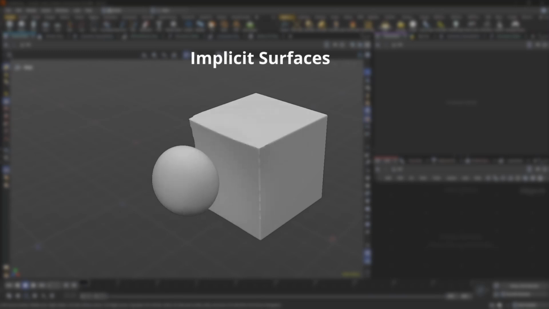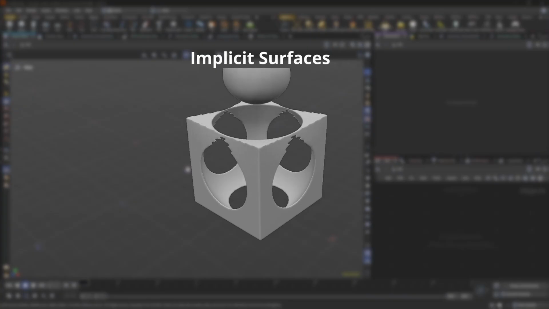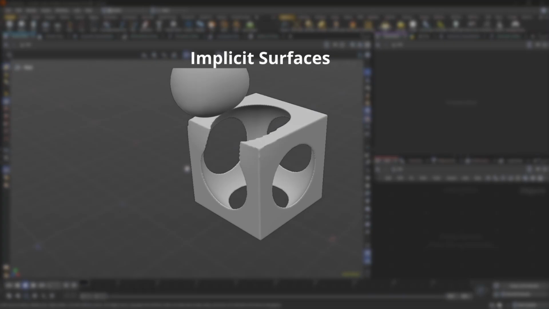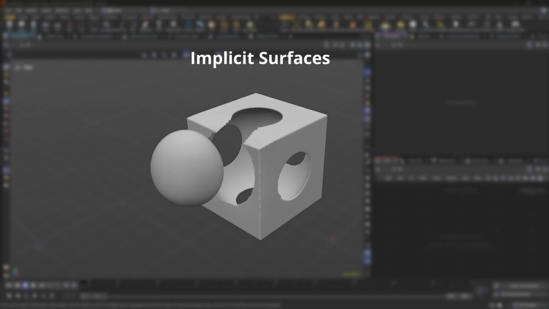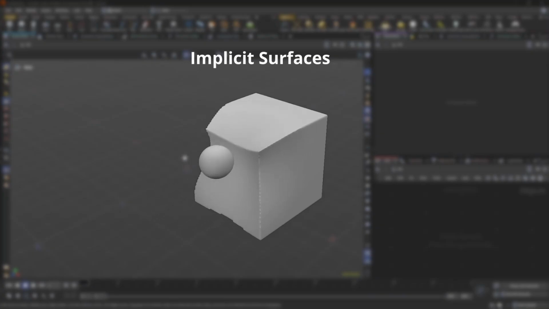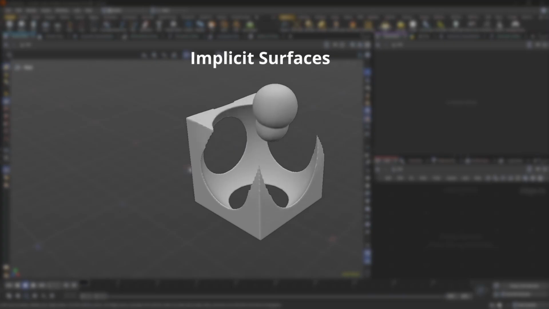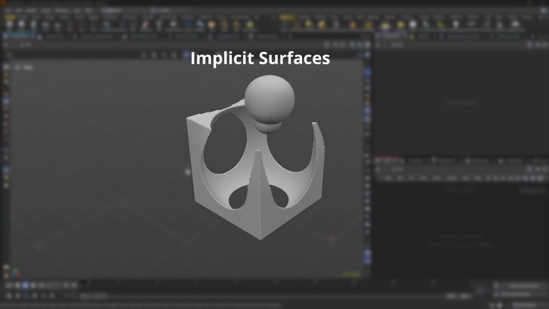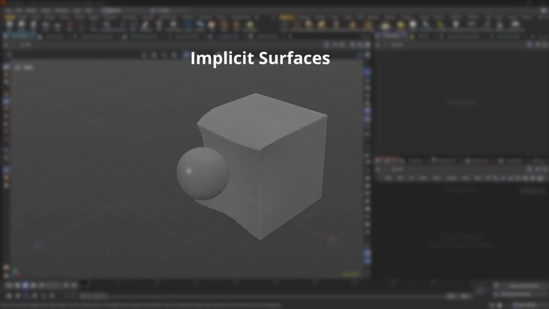Hello and welcome. So in this tutorial we are going to learn about implicit surfaces, which is a new feature added in Houdini 22, which allows us to create mathematical geometry representations which can have infinite resolution, which means that we can sample them at any position, and it does not need to have any kind of volume representation like SDF or standard volume representation, which does have a limited quality too. And we can also do multiple operations on multiple implicit surfaces.